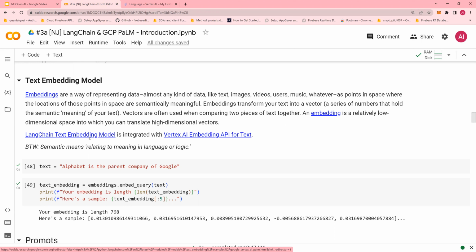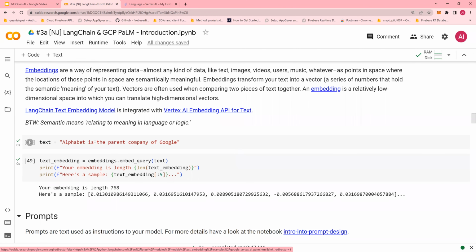So all the models are very good with numerics, and therefore it's important for text, images, videos, and other things to be converted into numerics. Embeddings are those. Embeddings is a method to transform your text into a vector. Vectors are also used to compare, to do a semantic search, because now you are playing with numbers, the model is playing with numbers.